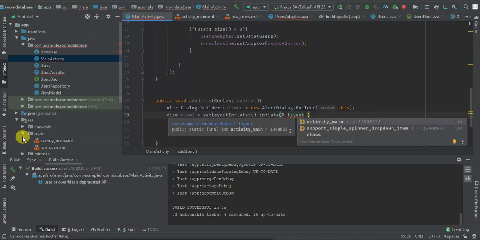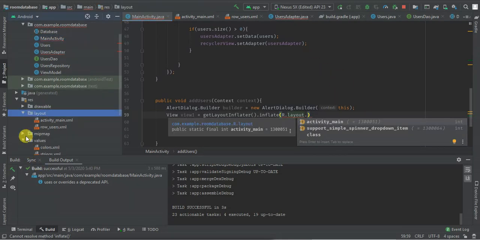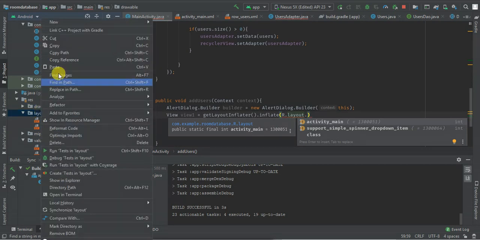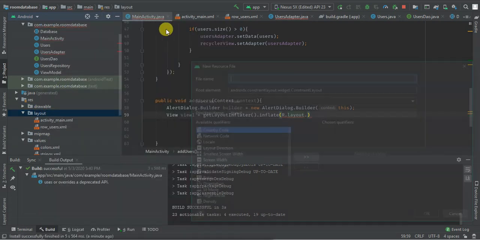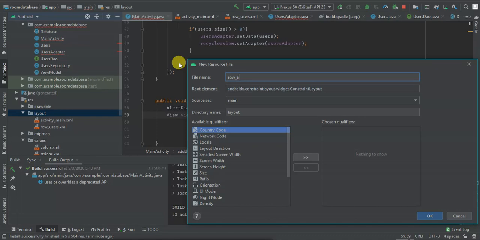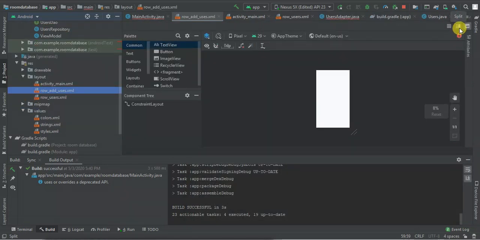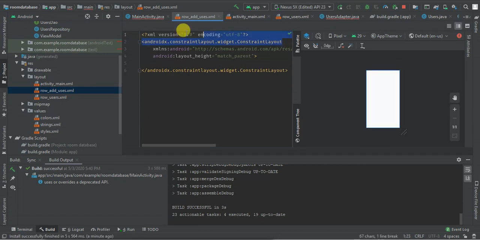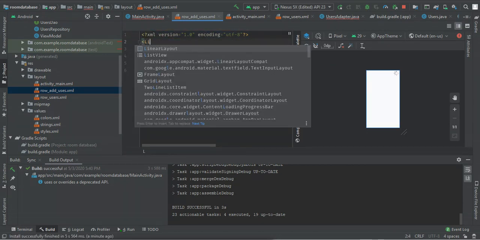Let me create a new layout for adding user. I'm going to call it lo add users. Within it, I'm going to use linear layout.